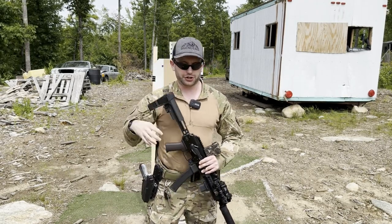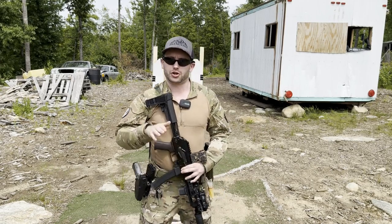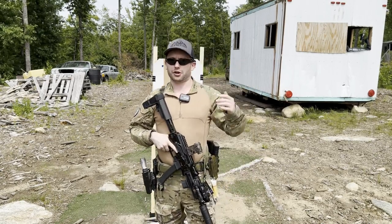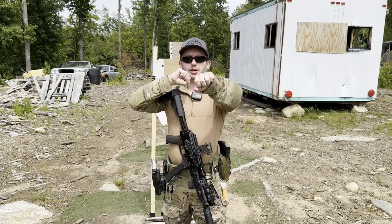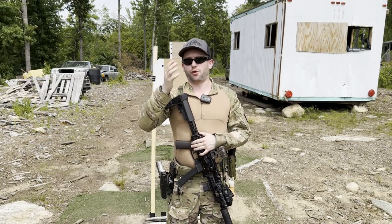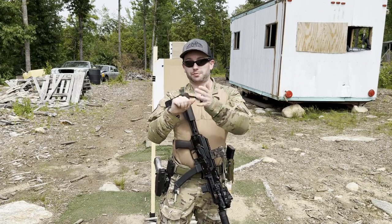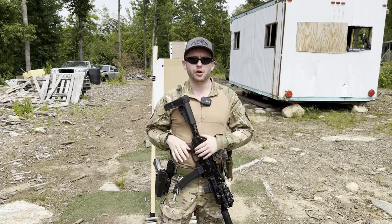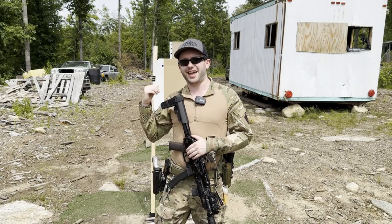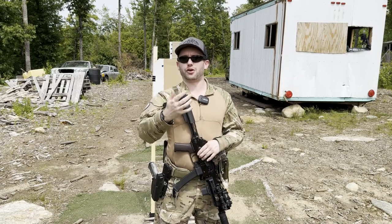The drill itself is pretty simple. You're going to have a rifle or a subgun — which is appropriate considering where I got this from — and it's going to have an empty chamber. You're going to be more or less 20 yards away from the target. However you want to start, with a timer or whatever, you're going to bring your rifle or subgun up to bear while moving — walking while bringing your rifle up. Because it has an empty chamber, it's going to go click. After it goes click, you're going to sprint while transitioning to your pistol, more or less up to the 10, 7, or 5 yard line, and engage the target with one round in the head while moving. You're never going to stop moving throughout this drill.